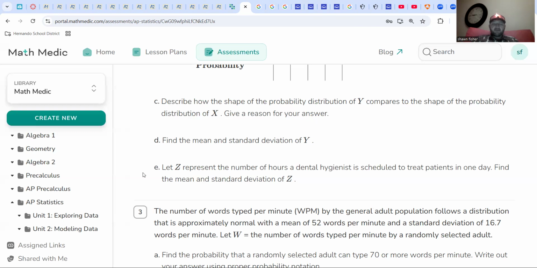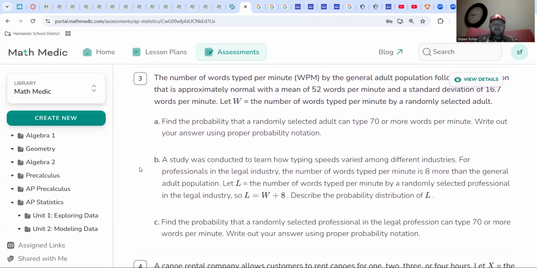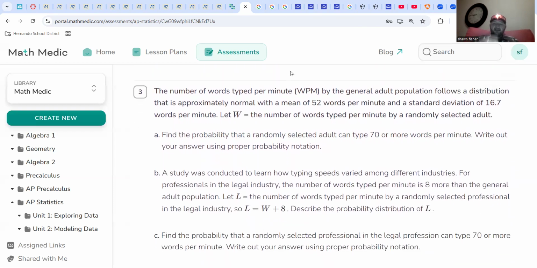Again, I might have to look at that one on the board where I can write some stuff down. All right, let's go on to the next one. Hopefully, you guys will pay attention and know how to do this on your homework. I might go back to letter E. I might do that one in the classroom. That's a good one.